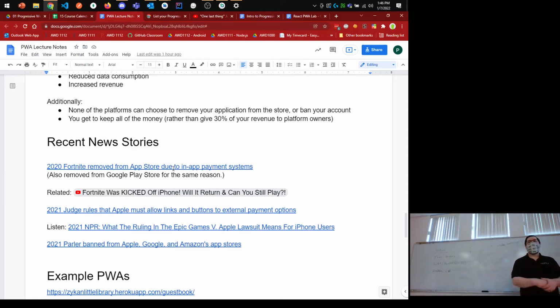They put a system into their game, or external to it, where you could pay for in-game currency not using the Google payment system and not using Apple's payment system, so that they could get 100% of the money and not pay Google or Apple 30%.